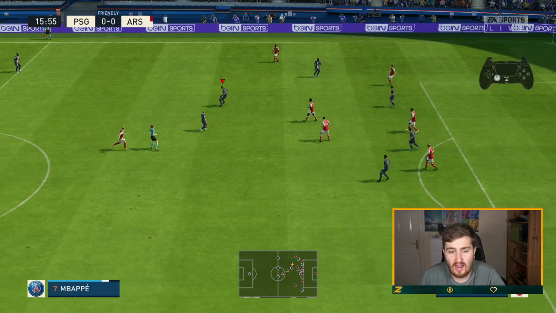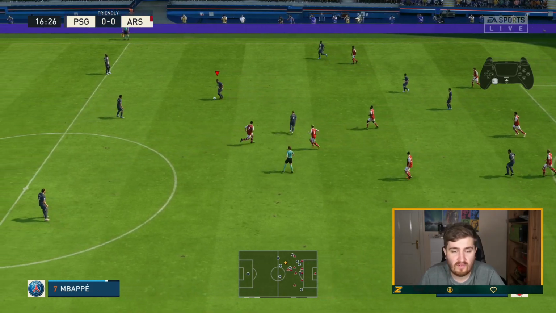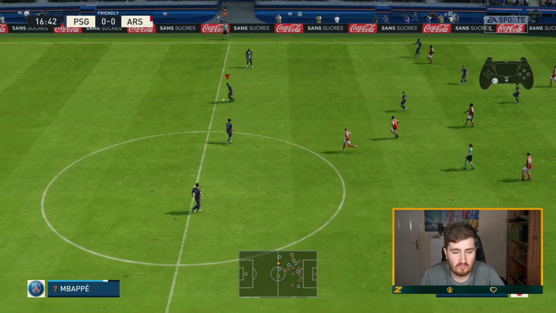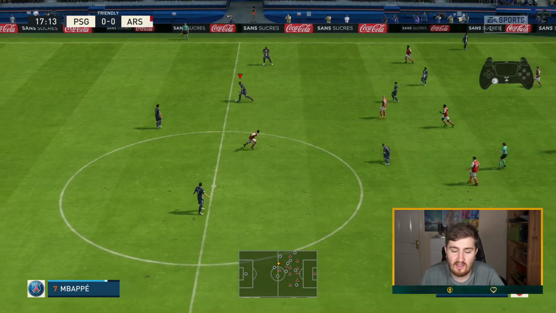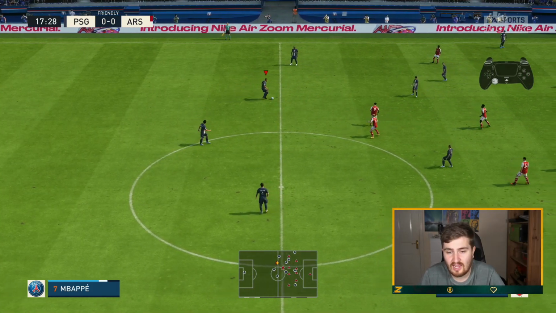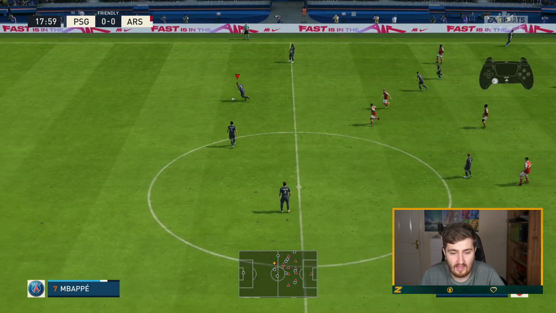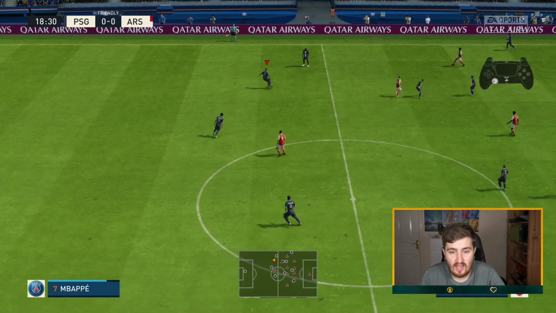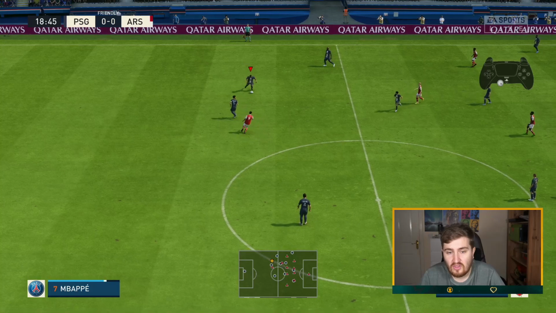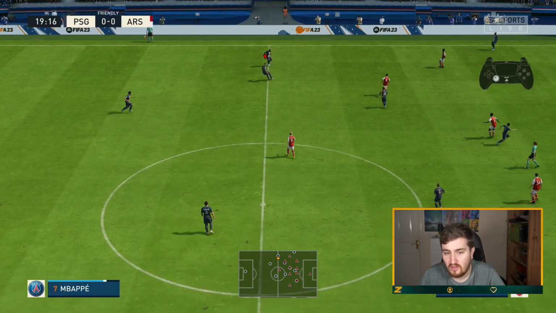Hold L1, R1, and move the left stick the opposite way you're moving. So if I'm moving right, I will move the left analog stick left. And then whichever way you want to exit, you can. So if I'm moving left, I can move right and then back left. I could go up, I could go fully right, I could go down. You can exit in basically any position you want, which is really nice.